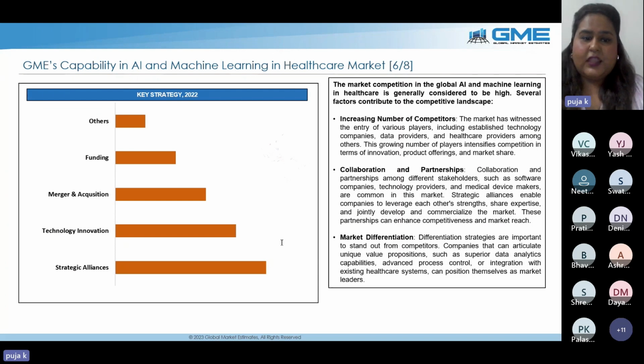In another scenario, we have healthcare providers such as hospitals who could be partnering with an AI startup company. By the integration of all these departments, let's say the radiology department or the administration and nursing department, AI can detect anomalies in medical images, helping various radiologists to make informed decisions. So, not only amongst the manufacturers, but AI and ML are also crawling towards the end users and the healthcare providers as well.